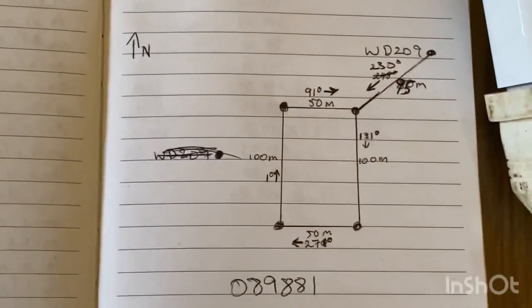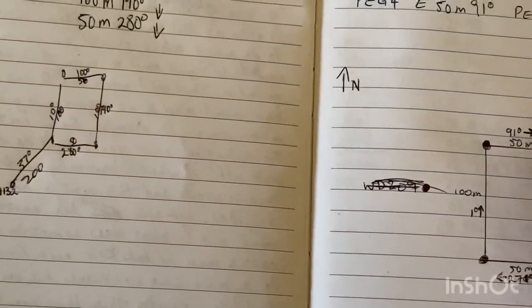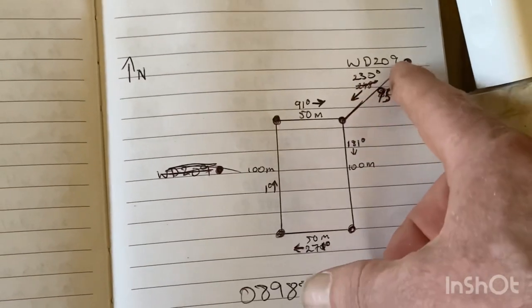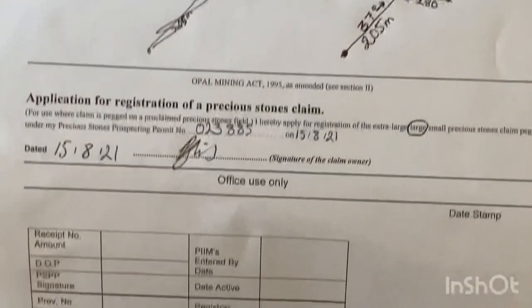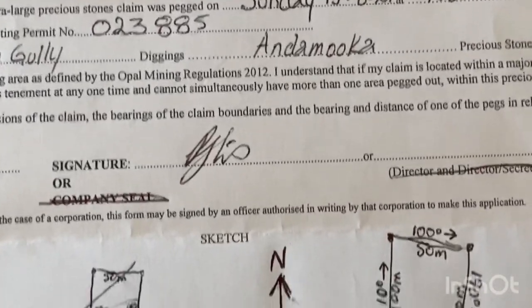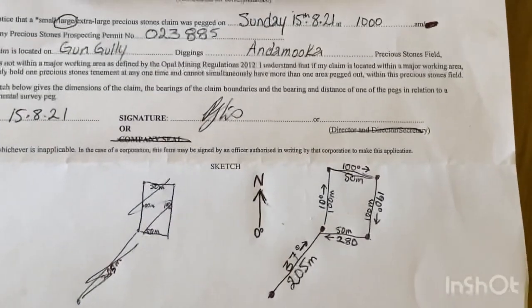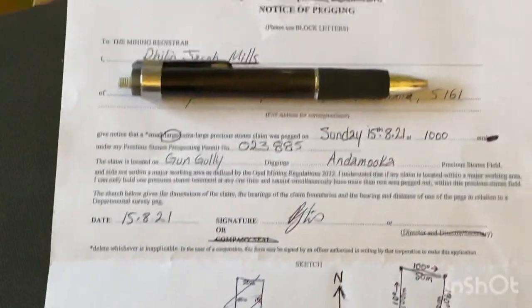All right, just to quickly show this part, we're required to measure out from the nearest peg, the government peg, the degrees and distance, and then the same again, degrees and distance for the size of your claim. So over here is one of the forms. Notice of pegging. And that's pretty much it. You just give all your details, they'll take a reference, they'll check it at the database and either clear it or won't.